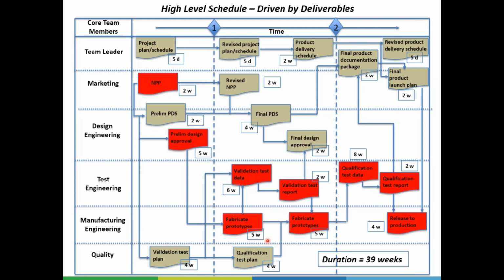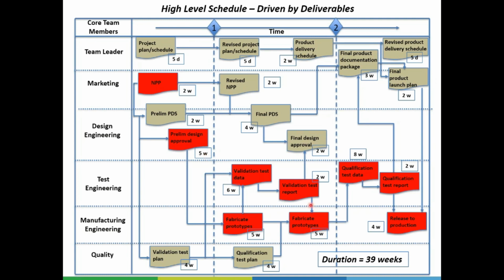You can do this in the context of a Gantt chart or simply on a spreadsheet or on a big project board. But the idea is you're going to key in on the key milestones and some time frame in terms of getting there. So for instance, you've got a key deliverable of a design approval. Well, those are design tasks, and in this case, the team estimated about 5 weeks to get to that point. So you can start building a high-level schedule based on the key deliverables to get you from point A to point B.